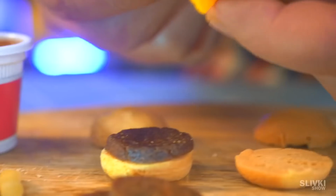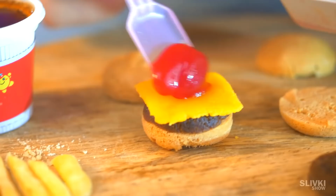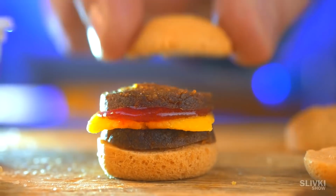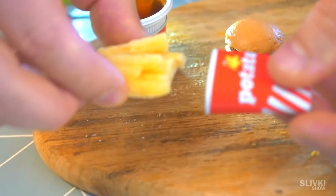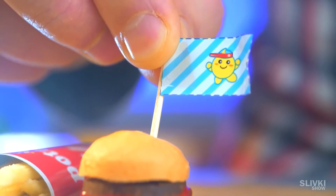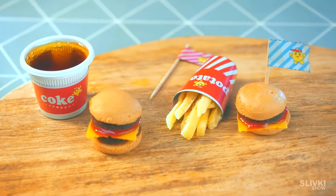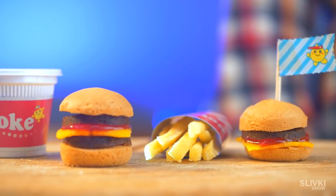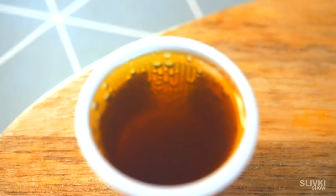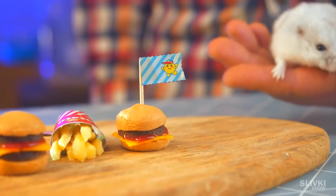So now it's time to craft some burgers. Place cheese, add ketchup. Damn, it looks so yummy. Put potato fries, final touches, and here it is. We got a whole mini set of the Big Mac menu from some kind of powder. How is it possible? But before we try it, let our expert Stefan test it.